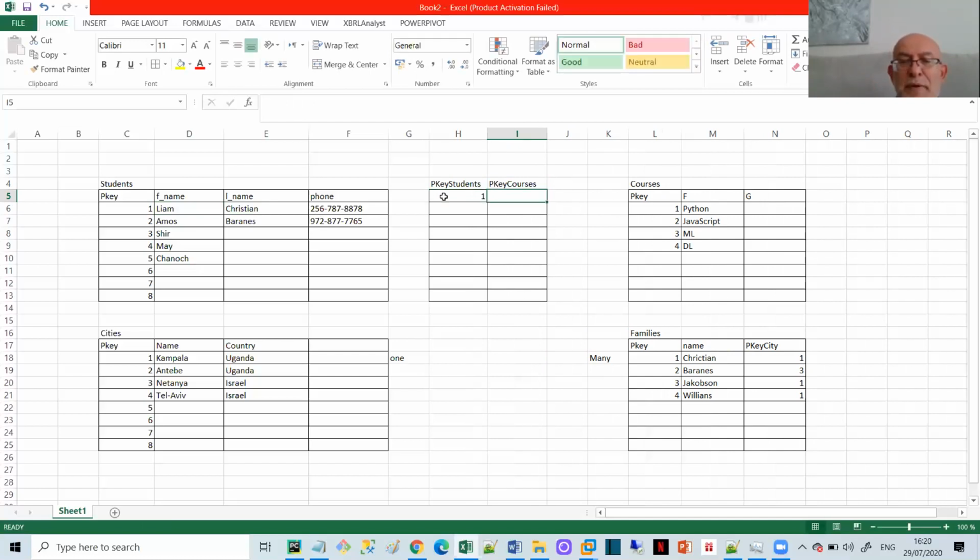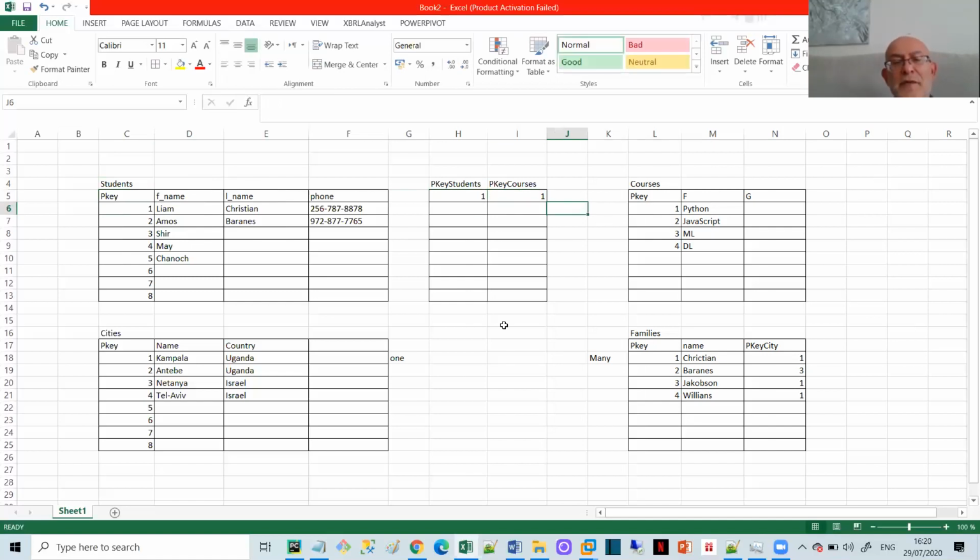He enrolled in Python. Pay attention. William here is number 1. It's his primary key. This column, really, we call it linked to this column. And therefore, when I write number 1, it means number 1 from this table. And here, when I write number 1, I refer to number 1 in the second table.